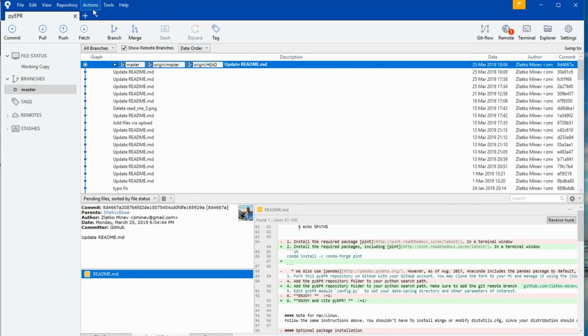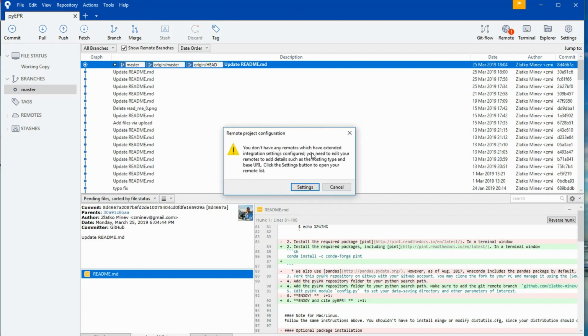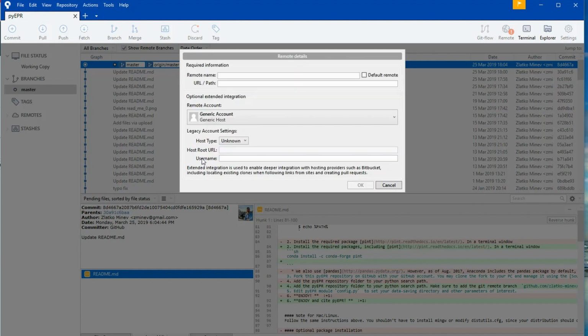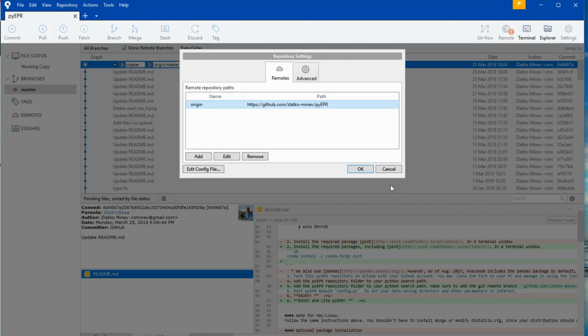One key thing you will absolutely want to make sure to do is to click on remote here and make sure that under here, if it doesn't say github.com/ZlatkoMinev, you want to add a remote path, and that remote name will be, say, master or origin, it doesn't really matter. The main point is you want this in here. Okay, this will be the remote from which you want to synchronize. And down below you can also add your account name and properties.